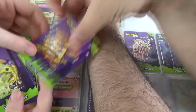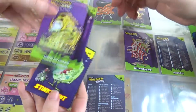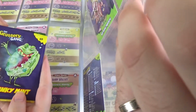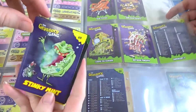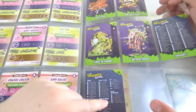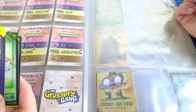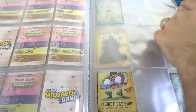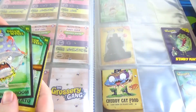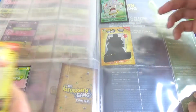It's good. I'm surprised we didn't get any more checklist cards. We seem to, in card sets in general, get a lot of those. 49. I feel like a bit of a cop-out. Just give us a checklist in a pack or an album or something. Well, there is one at the front of the album. So, yeah, where are we? 52, 53, 54, 55, 56, 57, 58, 59, 60, 61, 62, 63, 64, 65, 66, 67, 68, 69. There you are. So it's our very first sticker card. And then we jump a whole bunch up to 91. And I'm pretty sure that's already in there. 96.